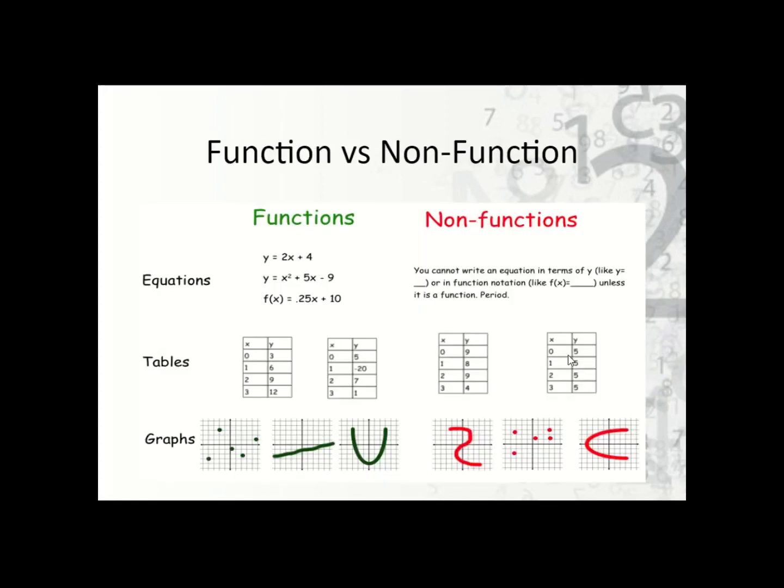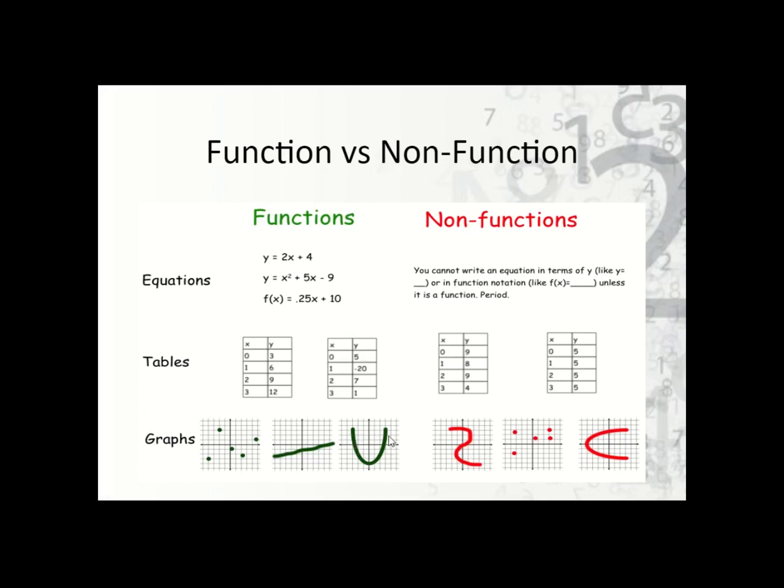So let's look at some examples here. We have a bunch of dots here. We have tables, we have equations. We can see it in various different ways. But if we notice here, there's an x value here at x equals negative 4, and y is negative 3. There's no other y value that matches with it. Same thing with all of these. Here we have a straight line. I can pick any x value, and there's only one y that matches it.